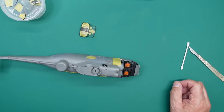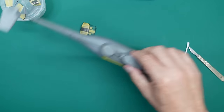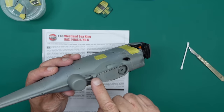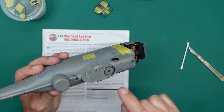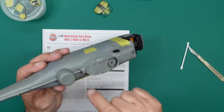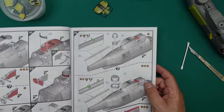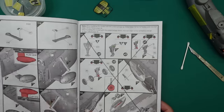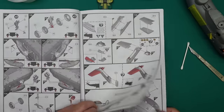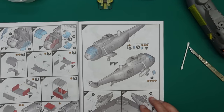I'm going to have a quick check of the instructions just to make sure I haven't missed anything. I want to say a massive thank you to all of you who sent me references and pictures — it would appear that this area is all smooth, there is no panel line. There is a raised panel in the centre and raised grills there, but all the rest has no panel line at all — it's all smooth. So sand out your joints guys, you don't want any seams there. So now it's a case of fitting that in there and fitting that on there, then we're on to the air filters.